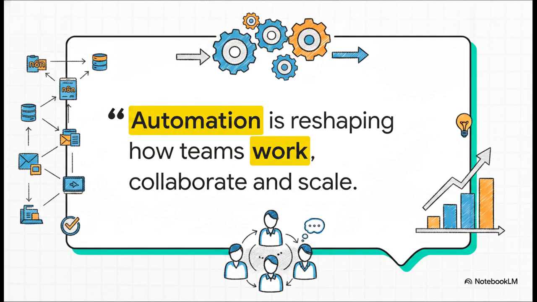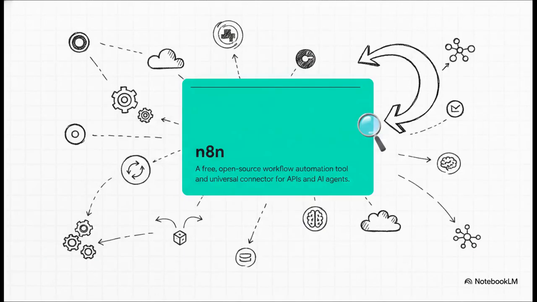Okay, let's frame the stakes here by looking at a quote from our source material today, a fantastic Zero to Hero course by Moroni. He says, "Automation is no longer just a buzzword. It's reshaping how teams work, collaborate, and scale." And that brilliantly sets the stage for us. We aren't just talking about saving a few mouse clicks here. We're talking about engineering a massive competitive edge, saving hours of manual labor, and pretty much completely redefining productivity. So we really need to understand the environment where all of this happens.